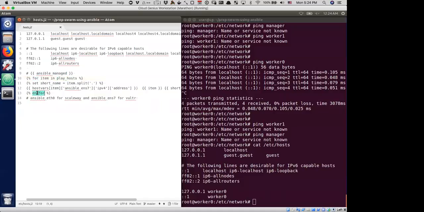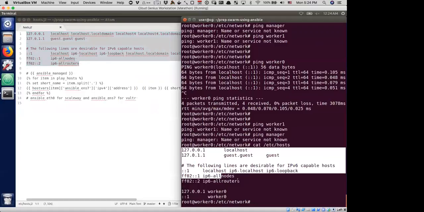Line number 11 and 12 are the items inside the loop, and you repeat this action any number of times needed. That number is dictated by the items in playhosts. How many hosts do we have? 3. So this action, lines 11 and 12, will be repeated 3 times. The rest of these things are actually the same or almost similar, with slight variations.